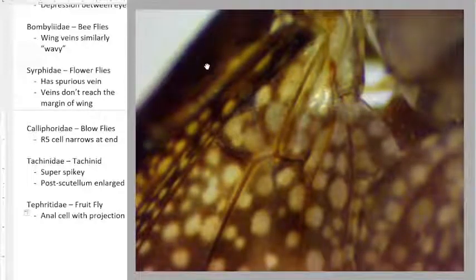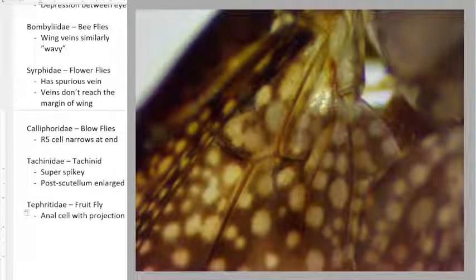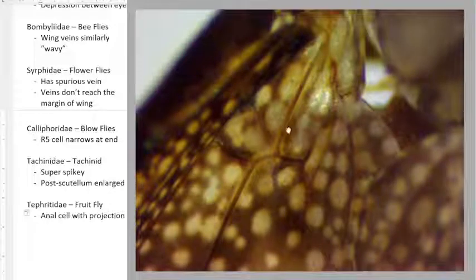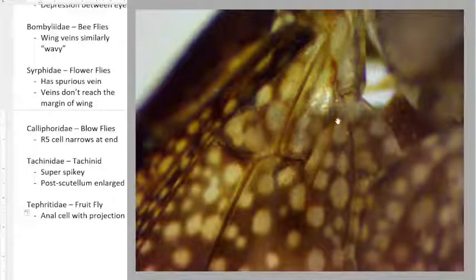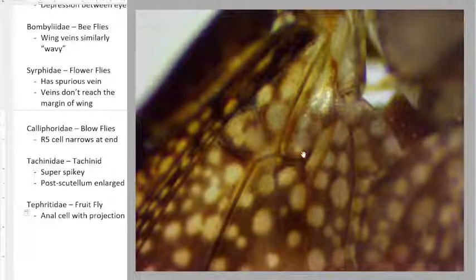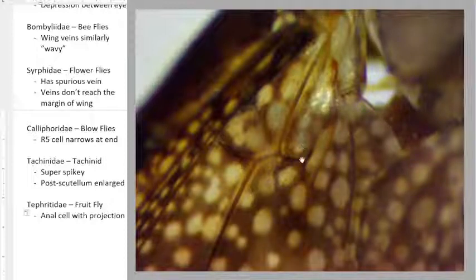All right, so this is going to be the front of the wing up here, out of focus. This is the back of the wing, or the anal section of the wing. This is the anal cell right here. So you can see that it moves up this way and it comes down at this angle, that vein. And then it kicks out. You can see it has this V right here and then it comes back. This is kind of the shape of the anal cell, and this projection right here, this little kick out, what looks like a little shoe or a little toe of the vein, that's the characteristic for this family.